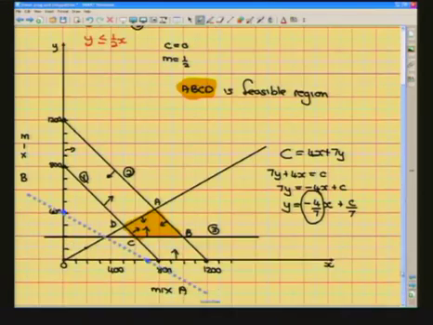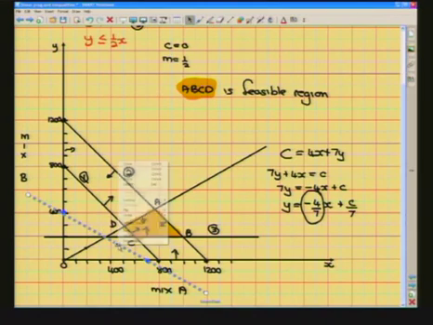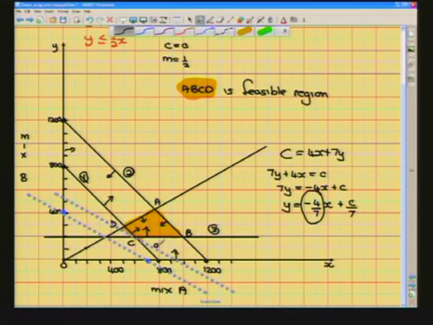So let's go back there to the graph, bring it down. And if we slide this line, let's clone it first of all, so we can leave our search line in place. Okay, our first point of contact will be at C. So this time, our optimal position is as we go into the feasible region. So can we just read off this coordinate? Yes, we can. It's 600 against 200.